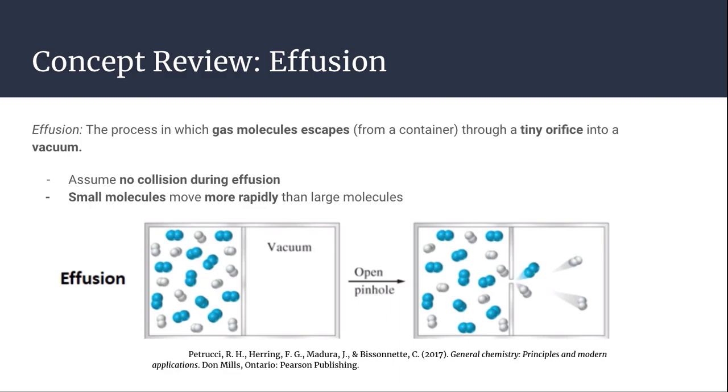Effusion is a process in which gas molecules at low pressure escape from a container through a tiny orifice into a vacuum, like the air molecules escaping from a balloon through a small space. With effusion, we assume there to be no collisions, and we remember that small molecules move more rapidly than large molecules, and that the lighter a gas is, the faster it will effuse. This molecular weight can be determined from the periodic table. Due to the difference in molecular weight and molecular speeds, the different molecules will effuse at different rates.